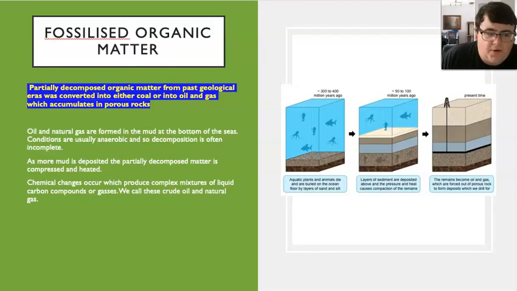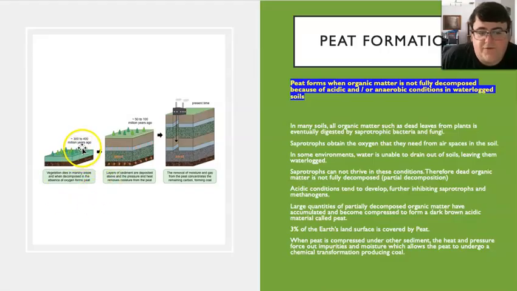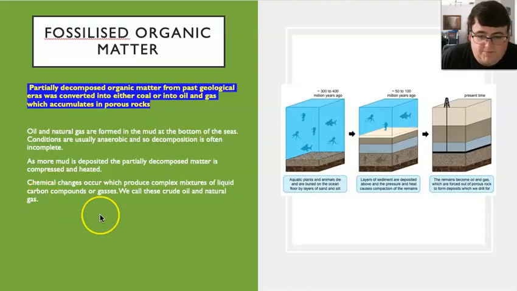Okay. Now, in both these slides, you can see that these are 300 to 400 million years ago, these organisms dying and starting to decompose. So this is why they're non-renewable, because renewable resources can be replenished in one life cycle of a human. This is taking 300 to 400 million years to form these sources of fuel. So consequently, they're non-renewable. They won't ever be renewed in our lifetimes.